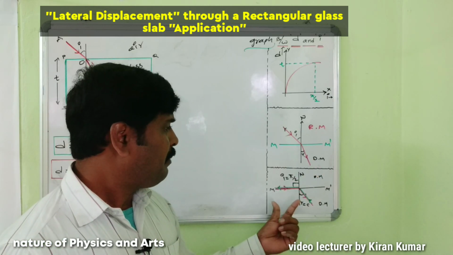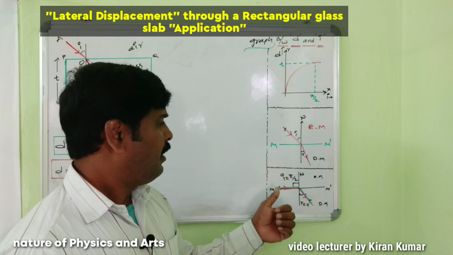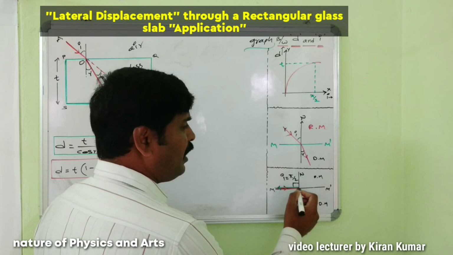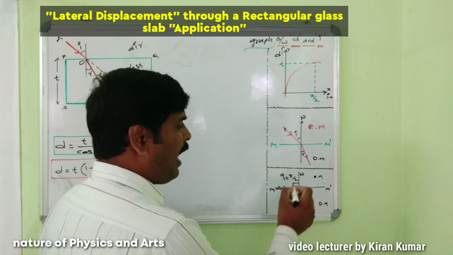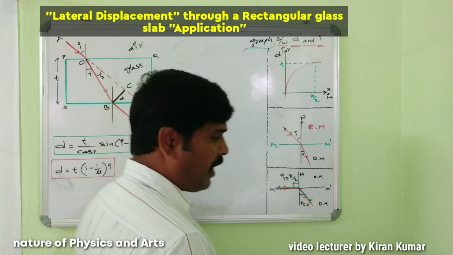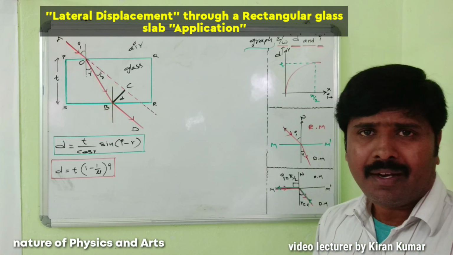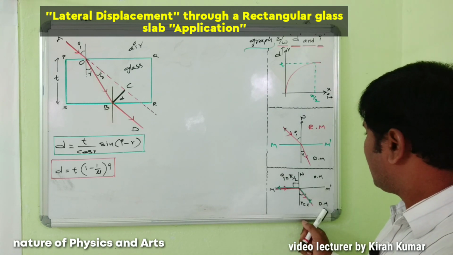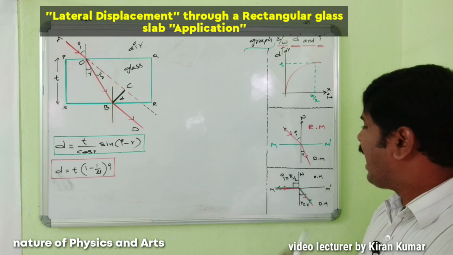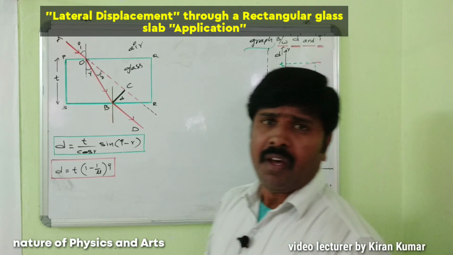The same applies when considering the critical angle. See, now light is traveling from the rarer medium to the denser medium. Here the incident ray is perpendicular to the normal, that is 90 degrees, and light travels from the rarer medium to the denser medium. That's why the angle of refraction is equal to the critical angle. Whenever light travels from the denser medium to the rarer medium, the angle of incidence is equal to the critical angle and the angle of refraction is 90 degrees. Here we are applying the optical law of refractivity.